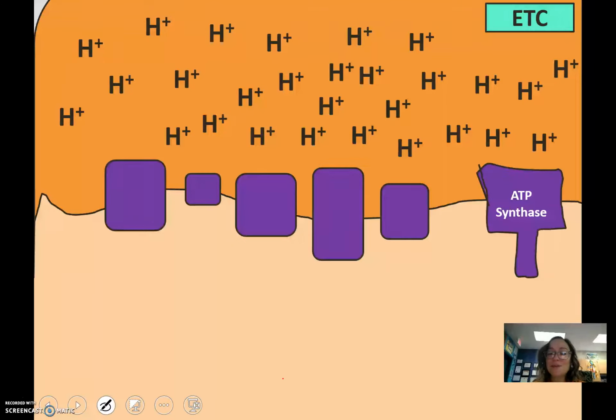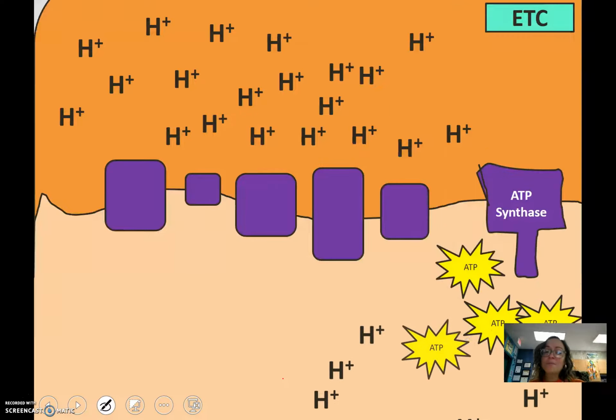Okay, so when we look at this chemiosmosis, we have them flowing, and because the ATP synthase turns when they flow and makes ATP, you're going to make an incredible amount of ATP from each glucose. We get about 30 to 36 ATP for each molecule of glucose. And we're going to get a whole lot of them here.